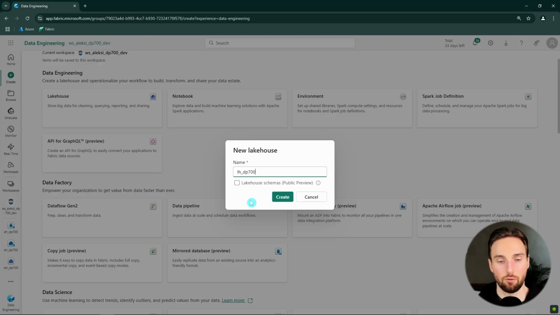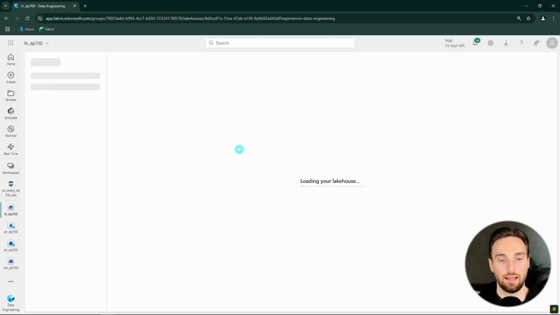and then we want to name our lakehouse, and then we are actually going to use a lakehouse with schemas, because I predict that sooner or later we are only going to have lakehouses with schemas, and that's going to be the standard in Fabric. But like with those other two data stores, we are not going to focus on the lakehouse as a data store in this episode, and we will come back to it in a later episode. But yeah, let's enable those schemas and let's hit create, and this will create that lakehouse for us.